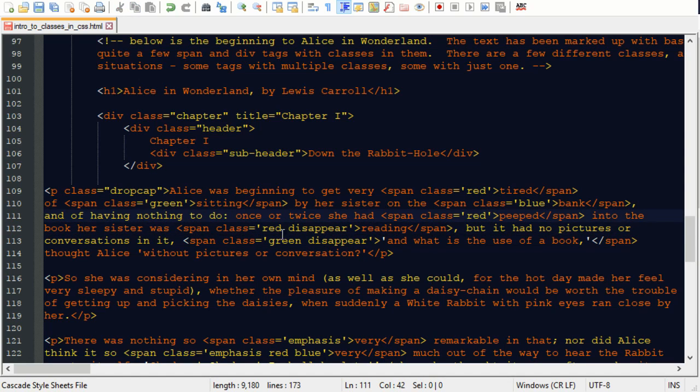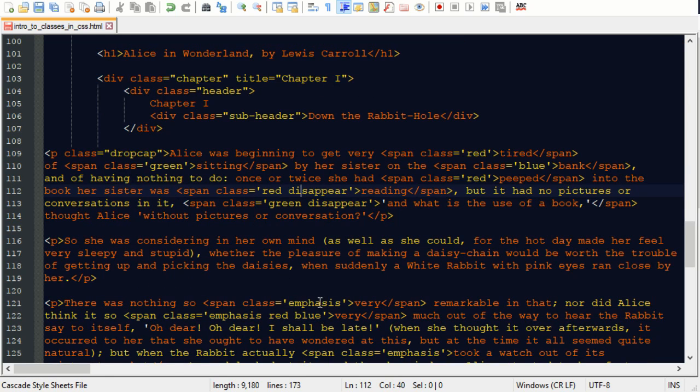Any element may have multiple classes assigned to it, and the only thing you have to have is a space between them. And that does mean that you can't have spaces in your name. So red disappear is not one class name, that's 2. It's one for red and another one for disappear. I have another class here, green disappear.